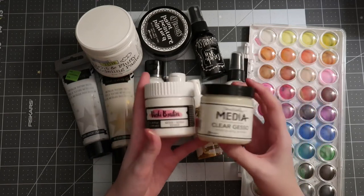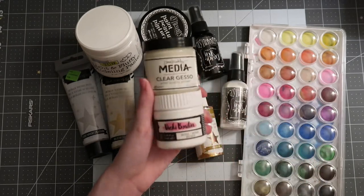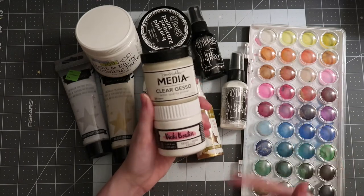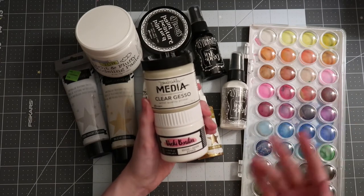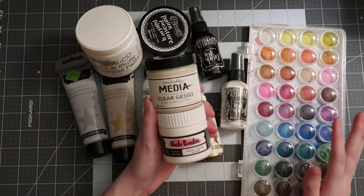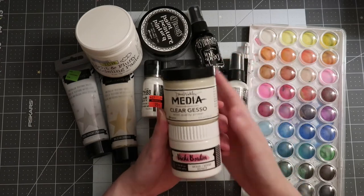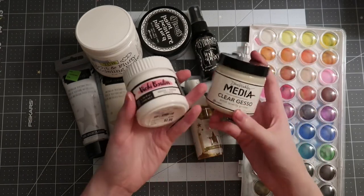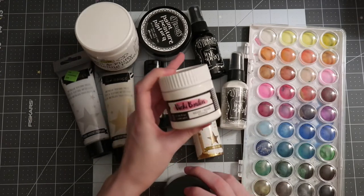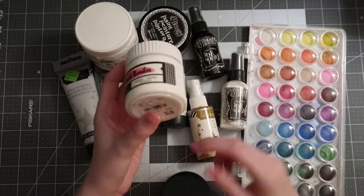It's almost like a protective layer for your paper so it doesn't fully absorb your mixed-media contents — it preserves the color and helps move items around. So if you're doing a watercolor background, you don't want the color to instantly soak in; you want them to meld together and get that cool ethereal look. A majority of my layouts I don't use gesso — I have faith in my papers — but this one was $2.99 at Tuesday Morning and a little goes a long way.